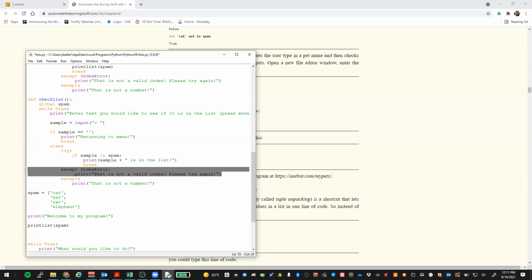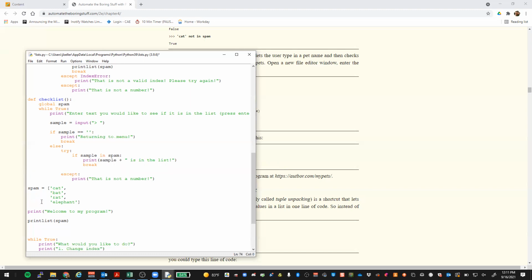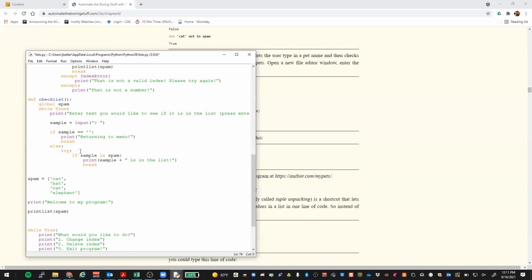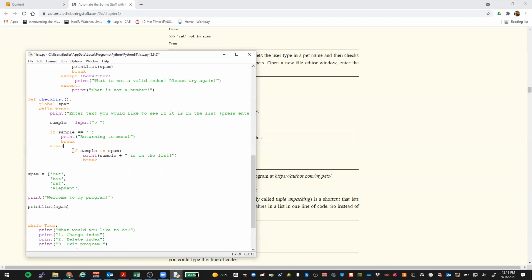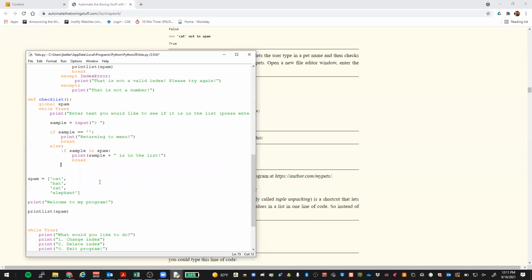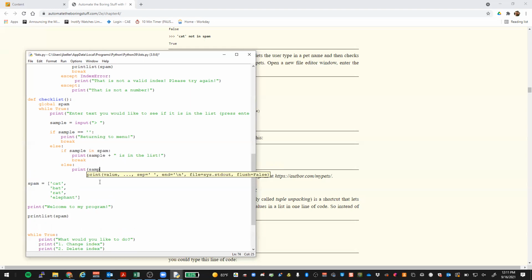We're not going to worry about an index error. And we're not going to worry about a try and except because we're not really doing anything that needs to be try and except. We're not converting numbers or doing anything like that. So we're going to go ahead and get rid of that content. The only thing we will do is on an else print sample is not in the list.